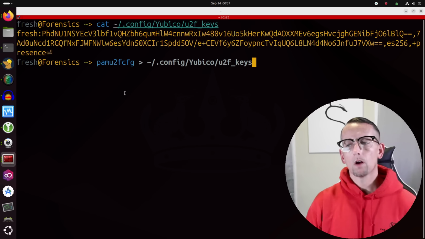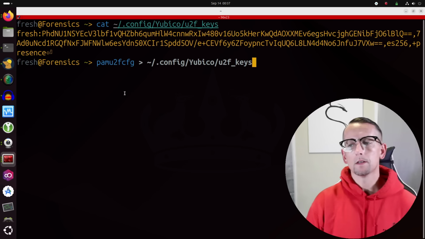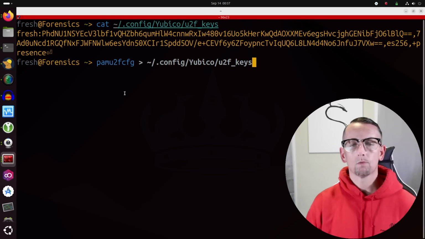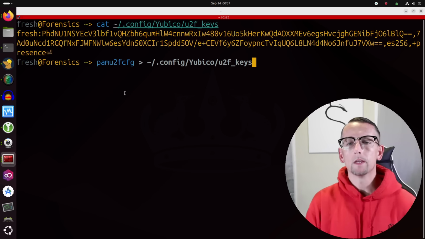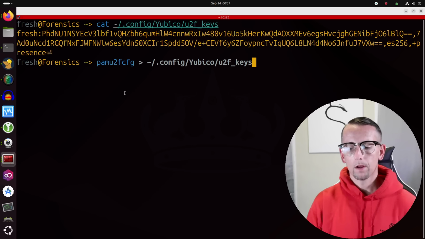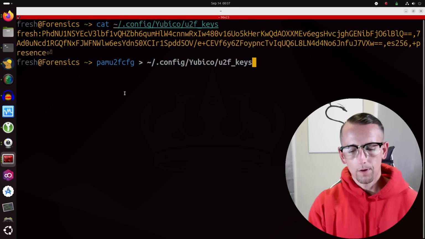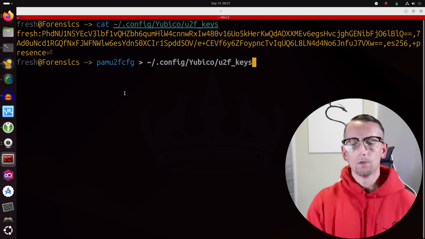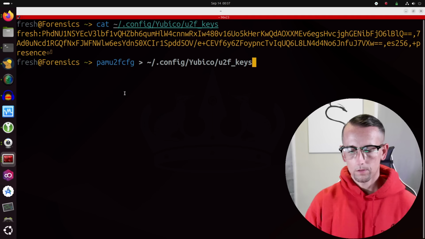So obviously that also means if it's that easy, well then I guess what's to stop somebody from getting on your system and then using a different YubiKey and doing this, and then basically gaining sudo access to your system that way? Well, you do have to remember that they still don't know your password, but there is something else that we can do to solve that potential issue.